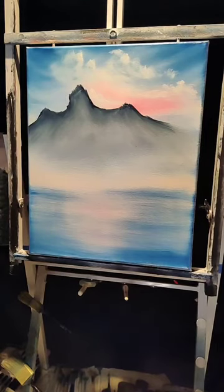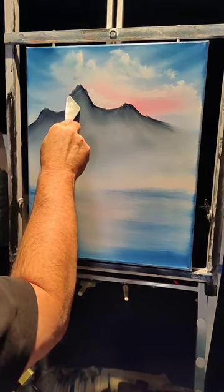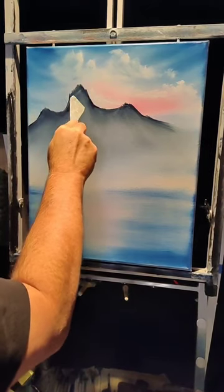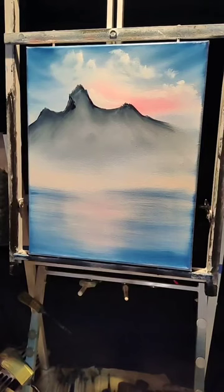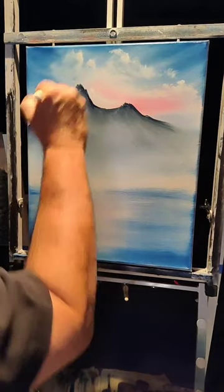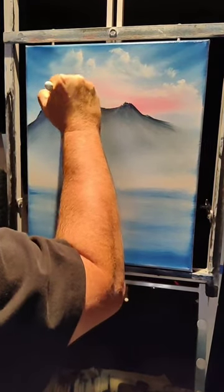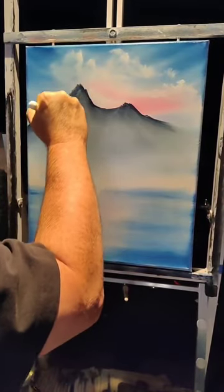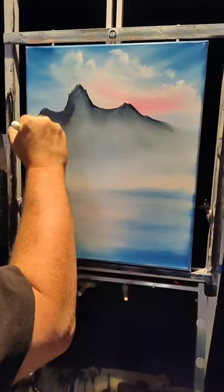Now that I'm here, I see something I want to fix. Here's one thing you can do. I don't like this sharp perch here, so I'm going to change it. Bring it a little bit out like that. I like that better. That's the cool thing about painting oils. You can make little changes like that. That's okay if it's a little darker. It's on the shadow side anyways.